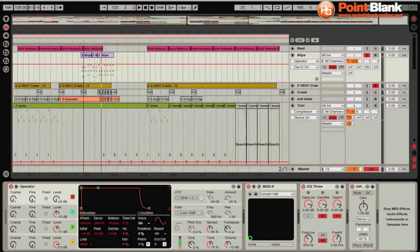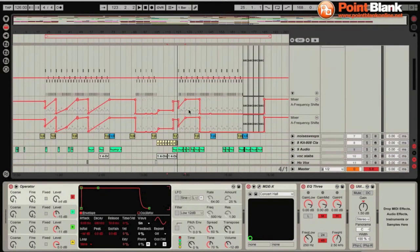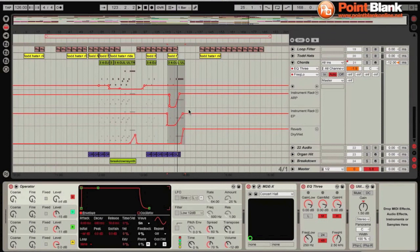So, there's a lot going on in here, and it just goes to show the amount of work that needs to be put into a track to make it interesting. The automation is the key to really providing the flow of the track and making it varied as it progresses. So that's it, a little behind the scenes tour there.